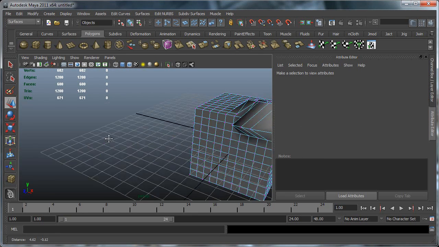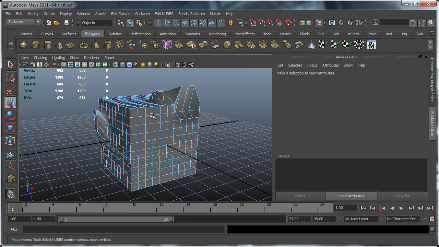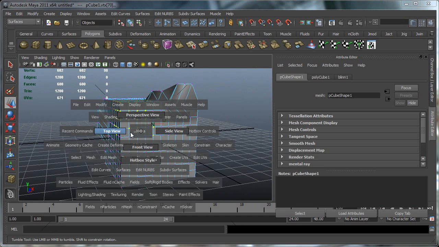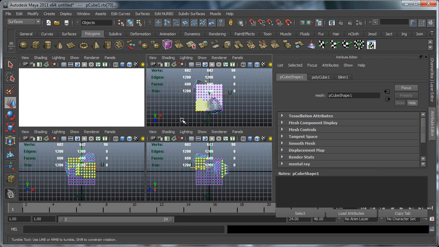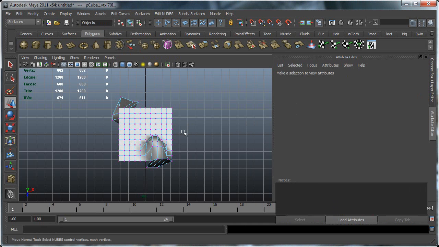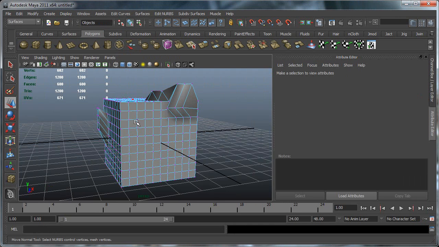But if you're working on an object like this for a long period of time, you can quickly tab and go into perspective, go into the top, edit some things about, go into the four views without having to go to the side and click all these buttons or dig into these different menus and try and search for them. So that's a quick way you can use different things like that.